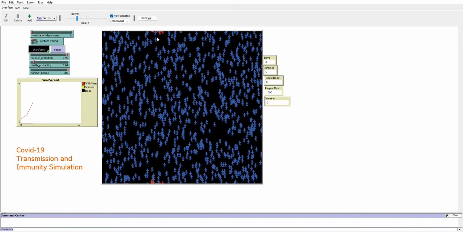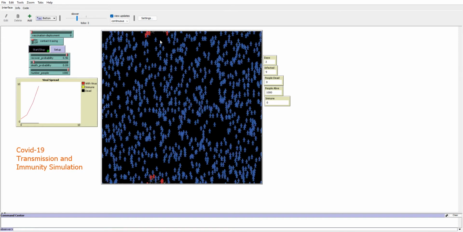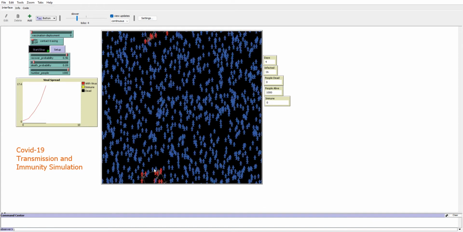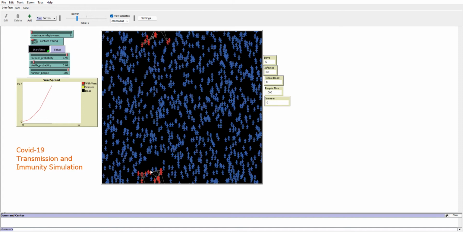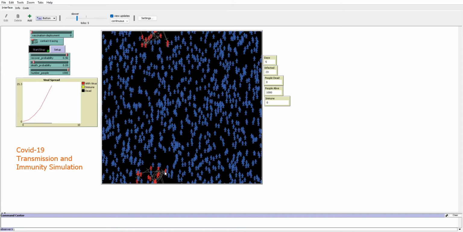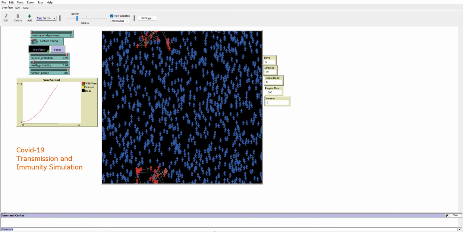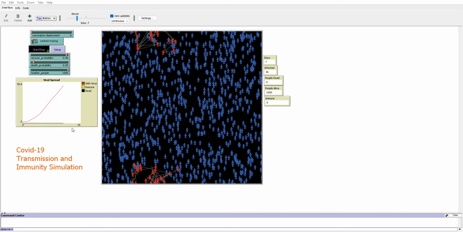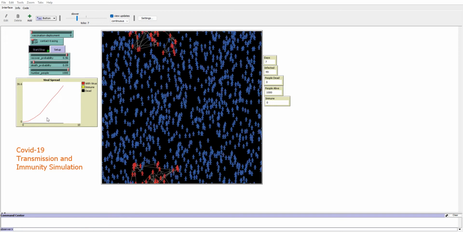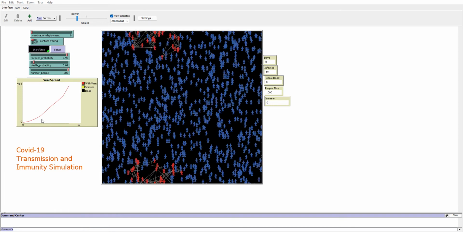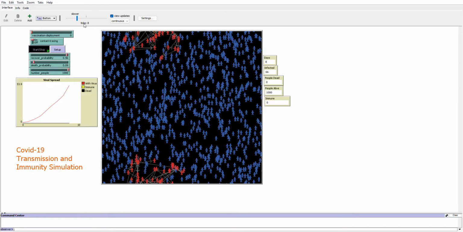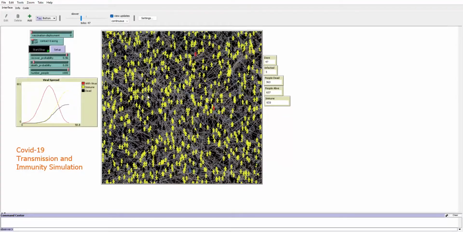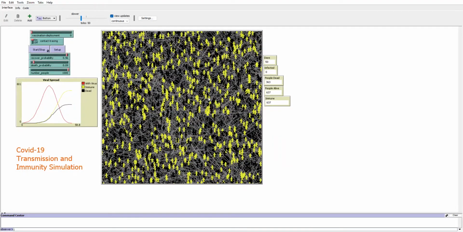Actually, I've got the contact tracing on, so to show you this, the contact tracing will leave a little line between each agent when an agent interacts with another agent and infects them. So as this goes on, you'll get more and more lines, but you can inspect each agent and see who they've been infected by and who they're infecting. Some will turn yellow as time goes by, because they've survived the infection. I'll just speed that up a bit. Eventually it becomes a real mesh, but you can still follow it.